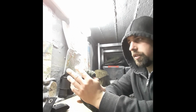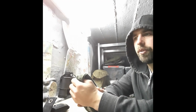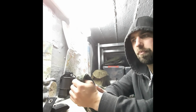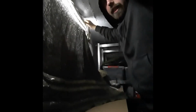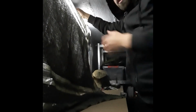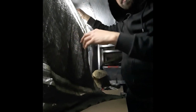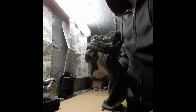Another use is when you're in a building during a bug out or something, an abandoned building, and you don't want people from outside to know that you're there. You can block off the windows by taking the shemagh and putting it around light sources or perhaps the window, and that way you can block sight and perhaps a little bit of light, so you won't be noticed that fast. So that's another application for a shemagh during a bug out in an abandoned building or something.